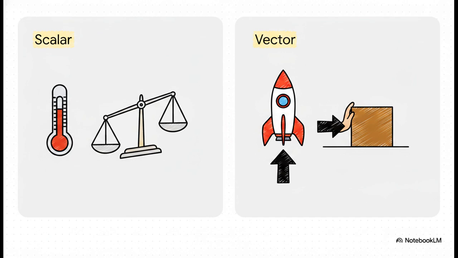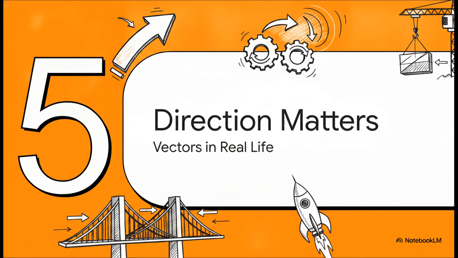The addition is just classic algebra. You don't need a direction. But on the right, watch out for vectors. Displacement, force, acceleration. These absolutely require a magnitude and a direction. And because of that, the addition becomes vectorial. It's a whole different ballgame. Let's unpack that a bit more in Section 5, the importance of direction.